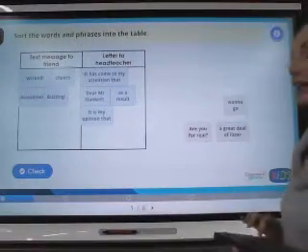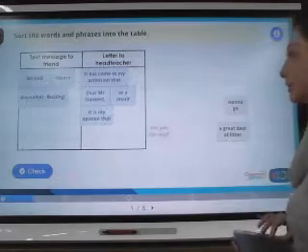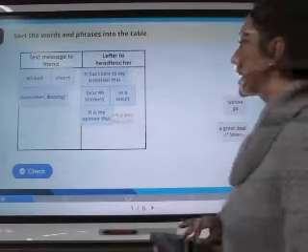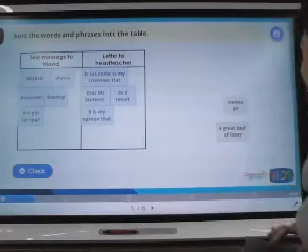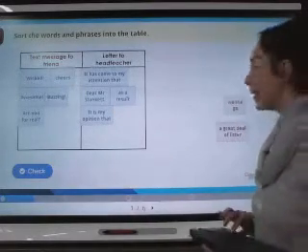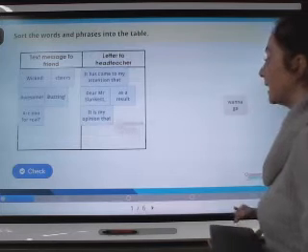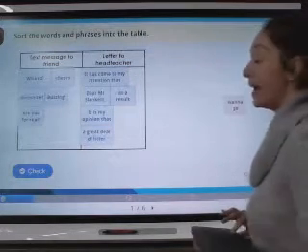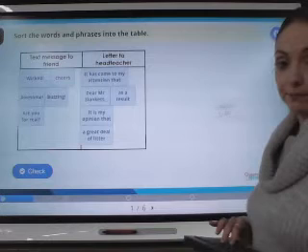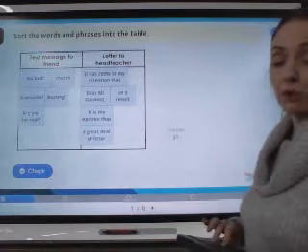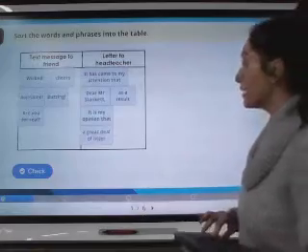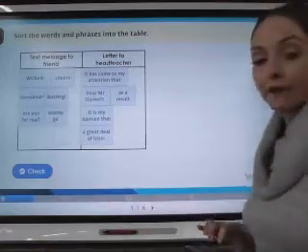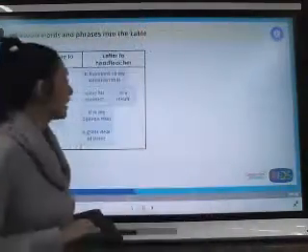Are you for real? Okay, you wouldn't say that to Mrs. Beckett, would you? So you'd say that in a text message to a friend. A great deal of litter would be a letter to a head teacher. And then "wanna" has been shortened, so it's shortened from "I want to go". Okay, so because it's been shortened, it would have to be informal, so it would go in that side.